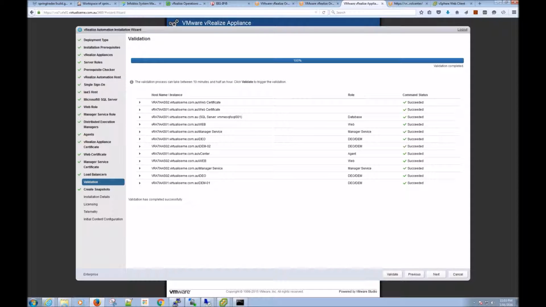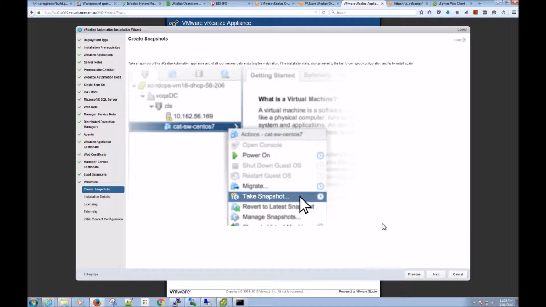Alright, that's a lot better. So we go next. Here is where you'd create your snapshots, so you can come back to where you left off if there happens to be a mishap. But as seen before, I'd done that previously, but yet still during the validation, the MSDTC still says it was wrong. So I'm not sure how that works, but we'll continue on.